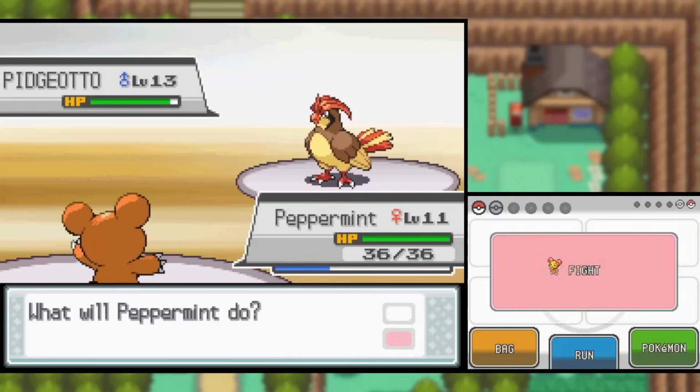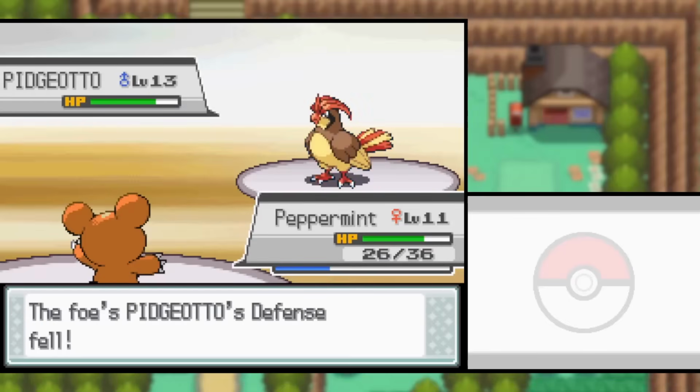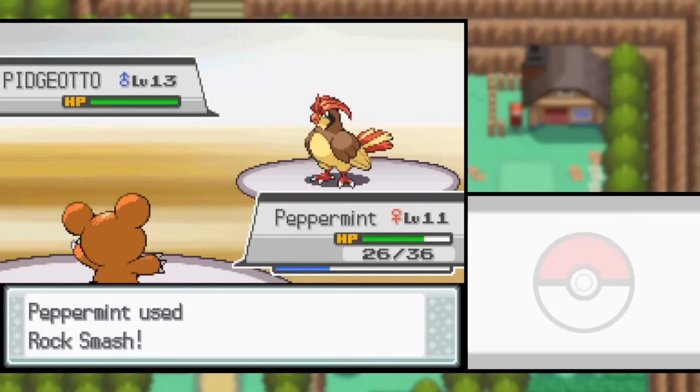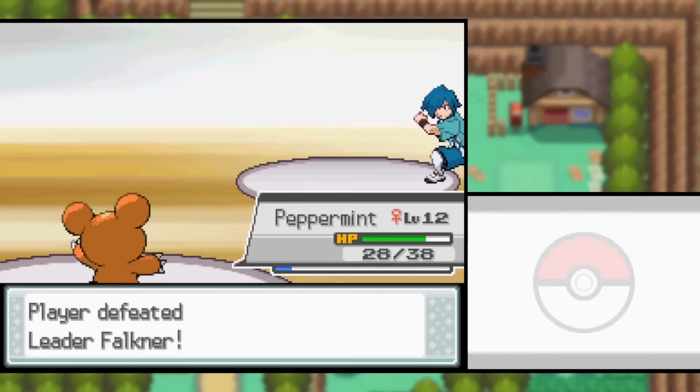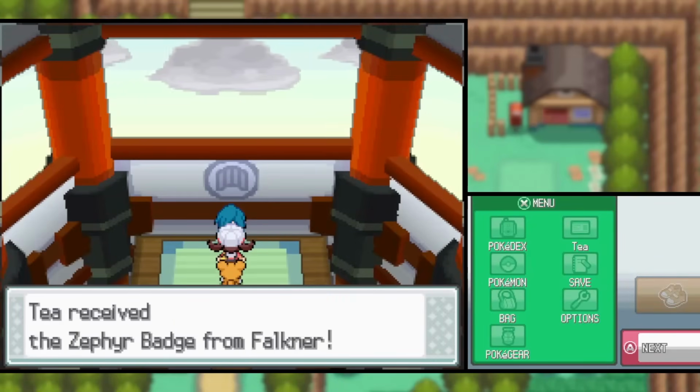Teddiursa back in, and the idea is to have some defense drops with Rock Smash, but this try was very nice to me. The second Rock Smash hits critical in the same turn Roost was used to remove the flying type, and Pidgeotto is defeated. Faulkner is done, and it was way easier than expected, but of course the little critical hit helped saving a lot of time and tries.